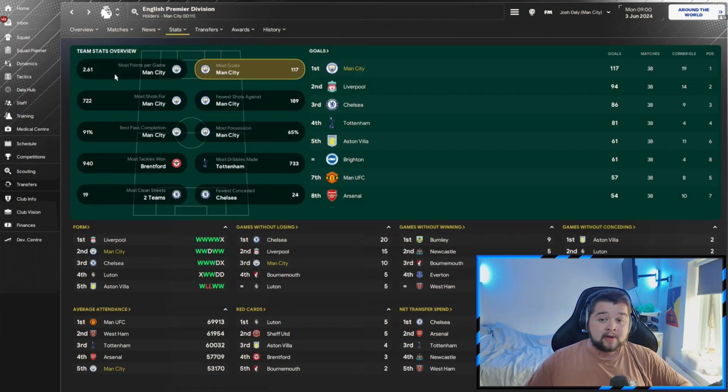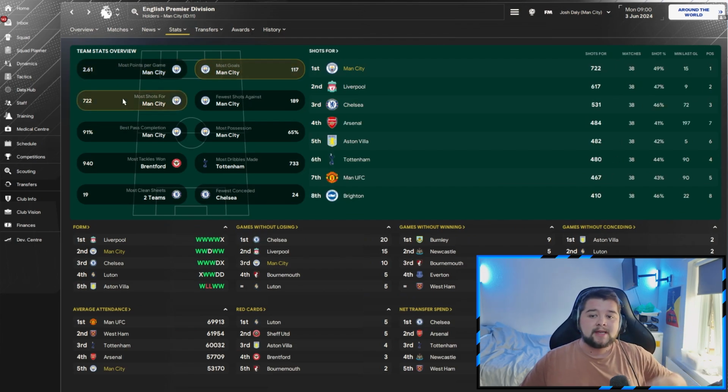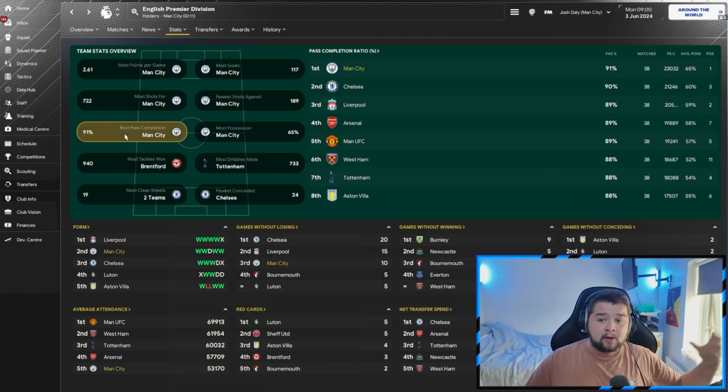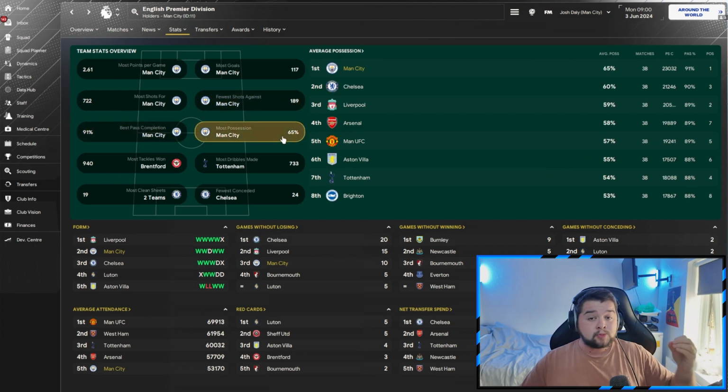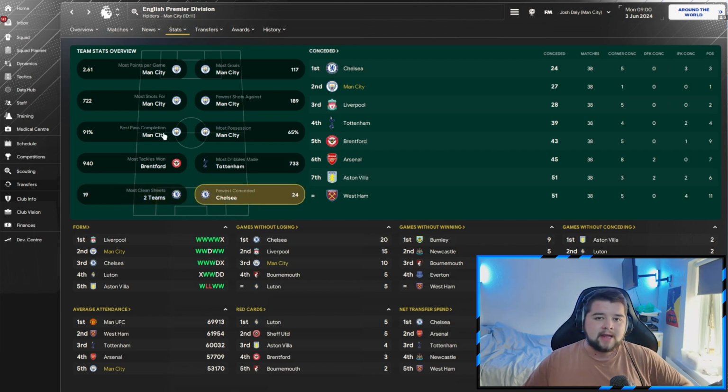Now stat-wise, we are going to be looking at most points per game at 2.61, most goals at 117, the most shots at over 720, the fewest shots against at 189, the pass completion the best out of anybody with 91%, and the most possession with 65%, which is really good for that Premier League indeed. The most clean sheets were going to be second place, and fewest conceded also coming in second place as well.